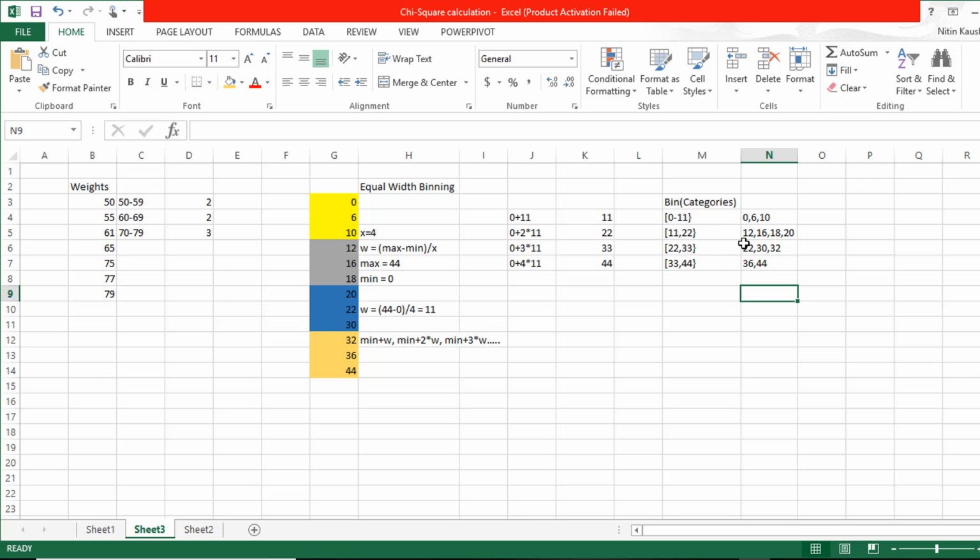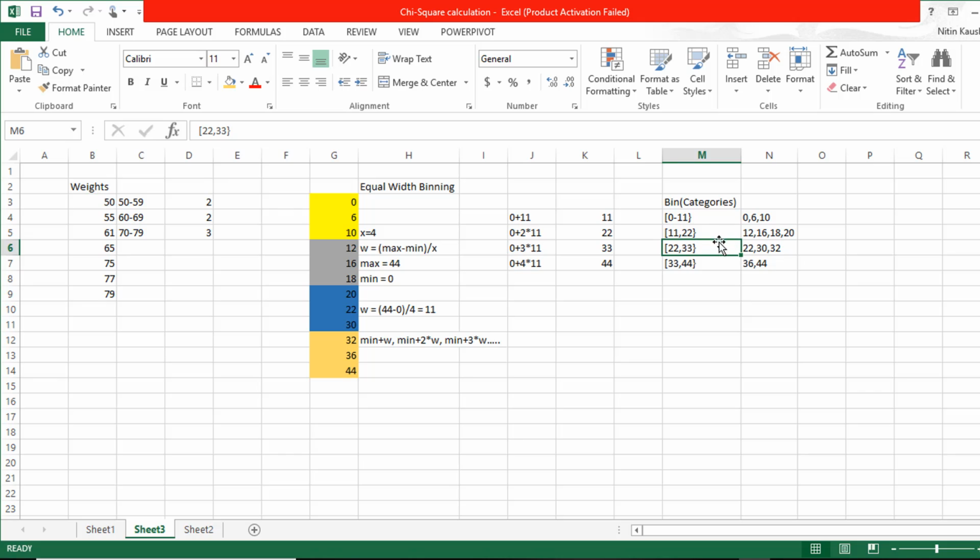Now the question arises, why didn't we include this 22 in this particular bin, right? Because we have 11 to 22 and here we have 22 to 33. So instead of keeping this 22 value in this bin, why did we include it in this particular bin? Okay, because this also has range 11 to 22.